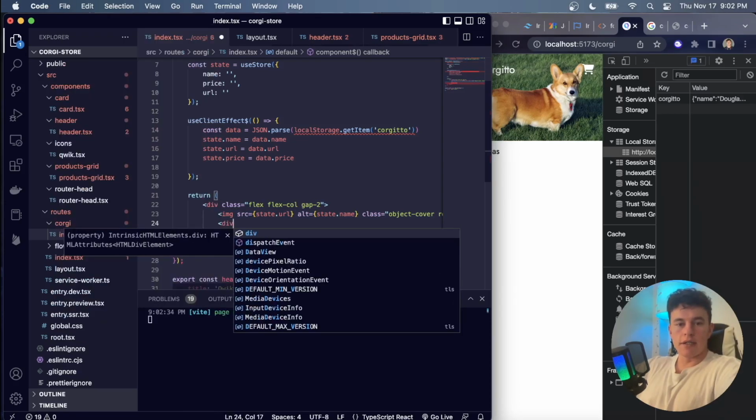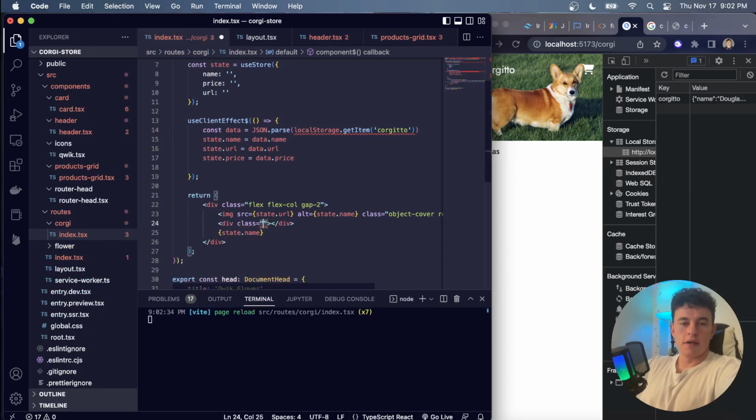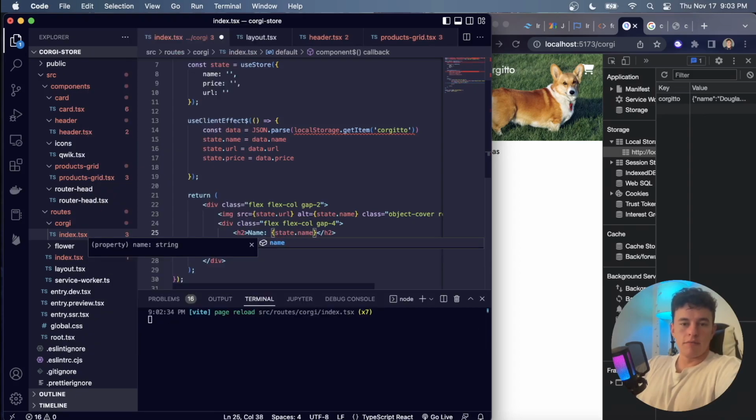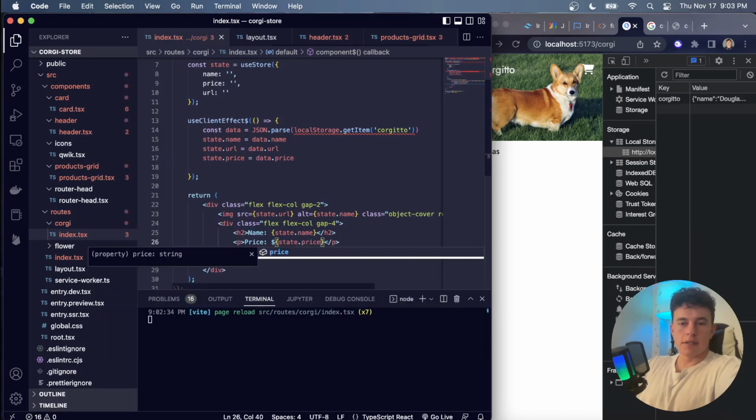And now we can have a div in here, and this is going to have class of also flex col gap 4. And now we can just give a bit more about the corgi itself. So we can say h2 name is state.name, and then we can have a price, so we can have pretty much the same as the first thing, price, state.price.